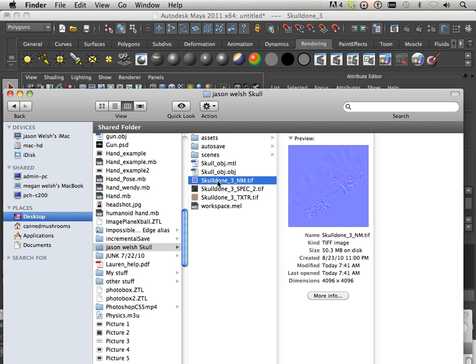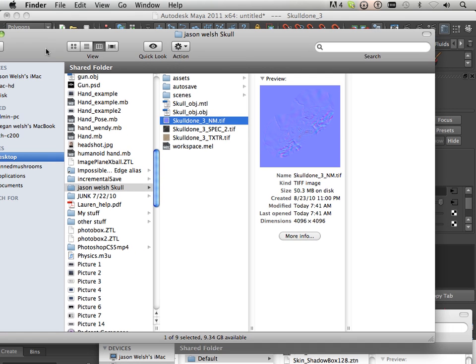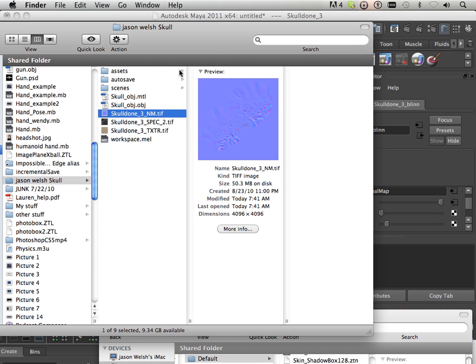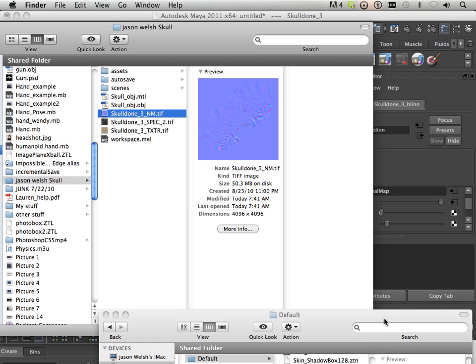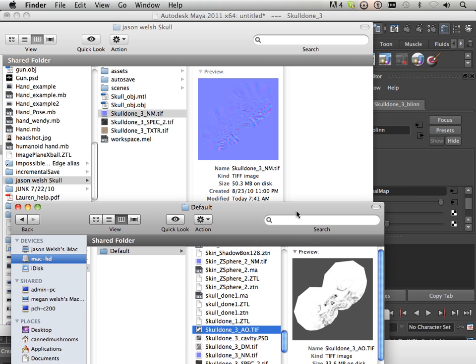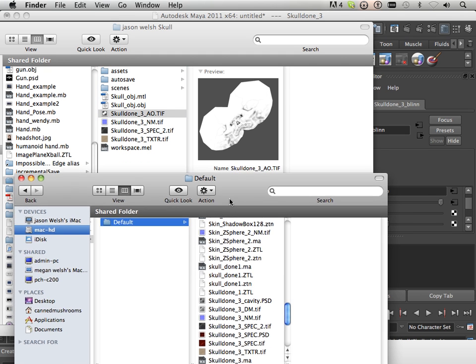Notice it did only the ones that it knew how to do, however. It did not give me my diffuse, and it did not give me my special effect. Okay? Some materials are like that. Some channels do not export as an OBJ. So, in this case, I want to take and throw this one in here.